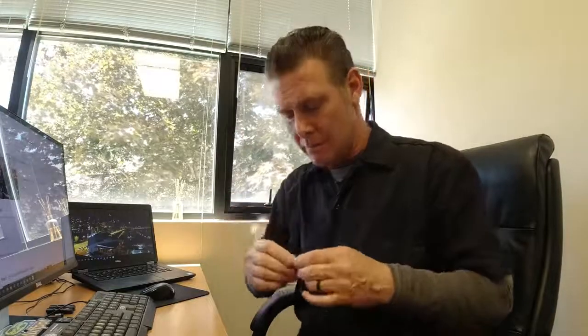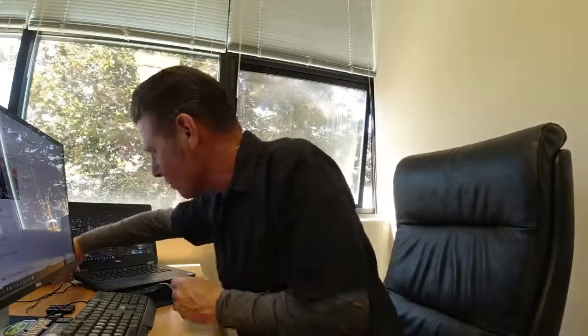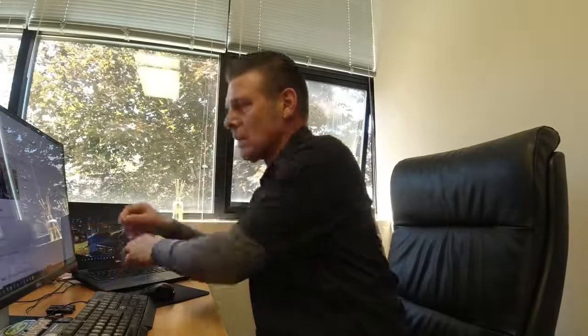So the first thing we're going to do is, inside the box there's a little thumb drive, and I've been told that there's a complete set of instructions that was printed off for me and given to me. I guess this printed version is also in a PDF format on this thumb drive, as well as the diagnostic tool program to download onto your laptop. So we're going to plug that in.